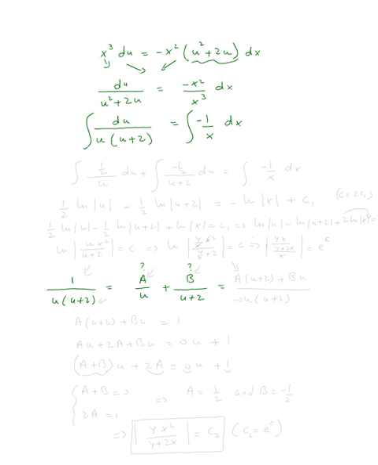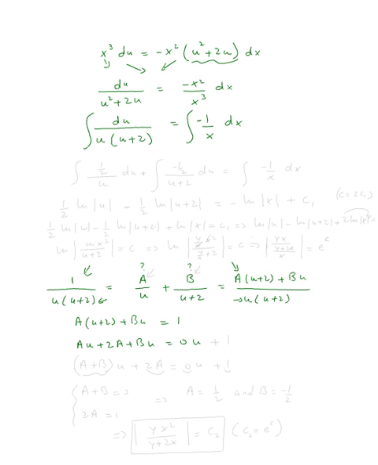So what would this be equal to? This is the same thing as a times u plus 2 plus bu over u times u plus 2. I'm just adding those fractions. Now see, the denominator is the same, so that means the numerator has to be the same, which means a times u plus 2 plus bu should be equal to 1. So how do I solve for a and b? Let me just factor it. Distribute: au plus 2a plus bu is equal to 1.